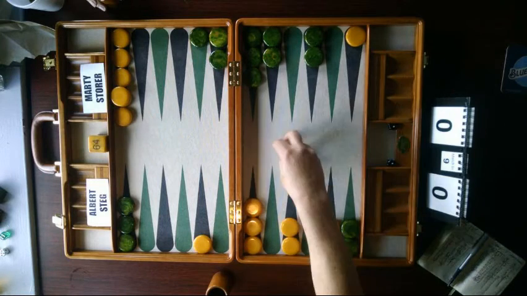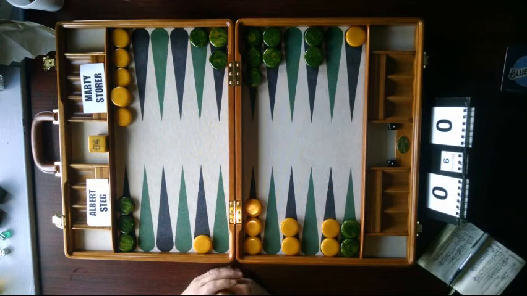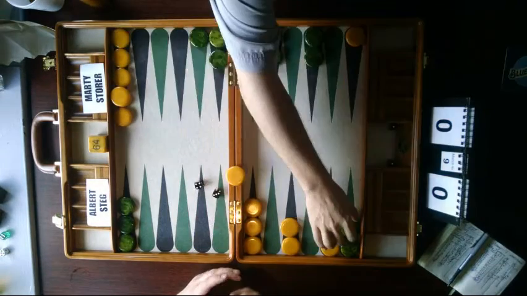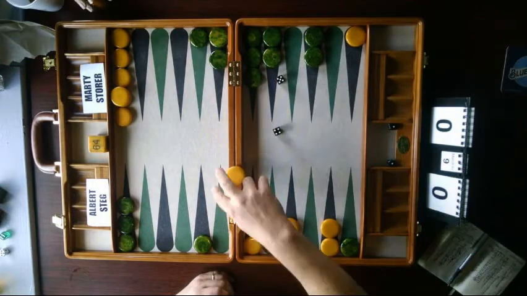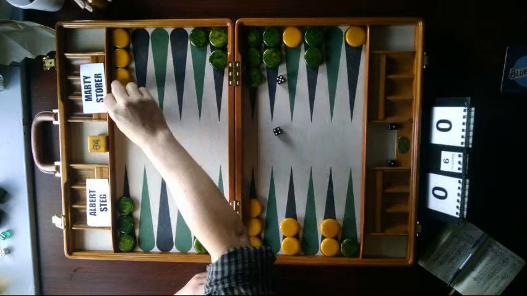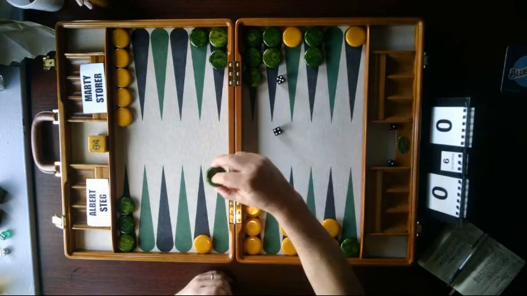The players have put some dice on the board there. You can see there's a 1 and a 1. That signifies the match is 1 for each player. So one for Marty, 1 for Albert. This is the 3rd match.